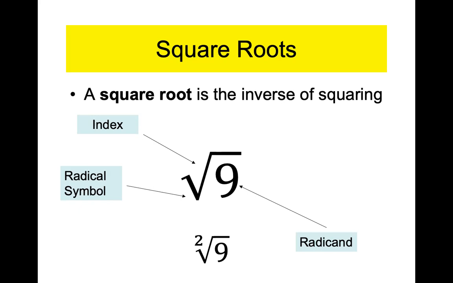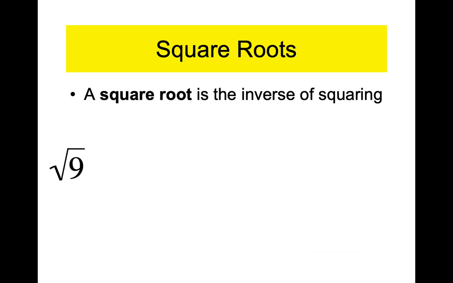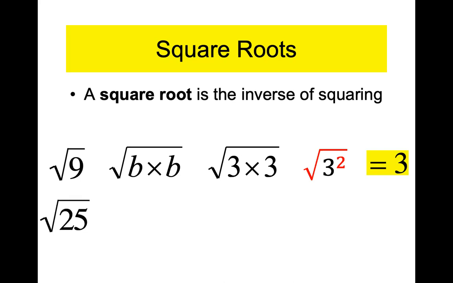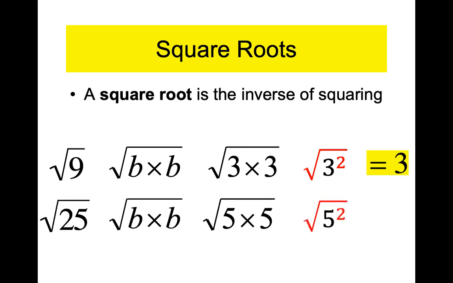The two is always there — we are just lazy and leave it off. If there's no number, it is implied that it is a two. The square root of nine does the inverse of squaring, so if you ask yourself is there a number multiplied by itself that is nine, that number is three. Three times three can be written as three squared. Squaring and square rooting cancel each other out — that's why the answer is three. They are inverse operations. The square root of 25 — ask yourself what number times itself is 25 — five, because five squared would cancel out, leaving five.